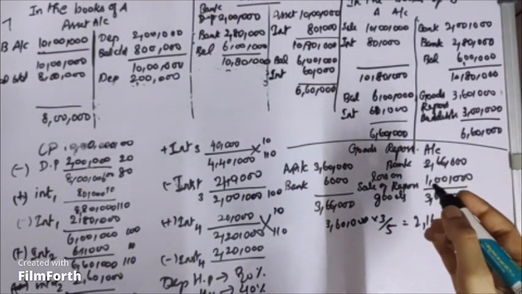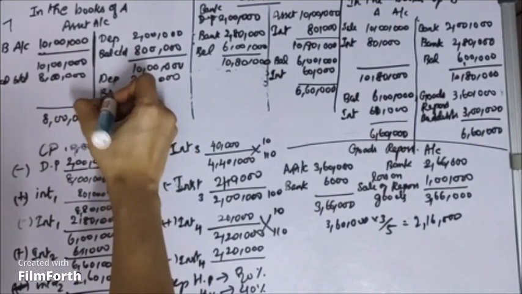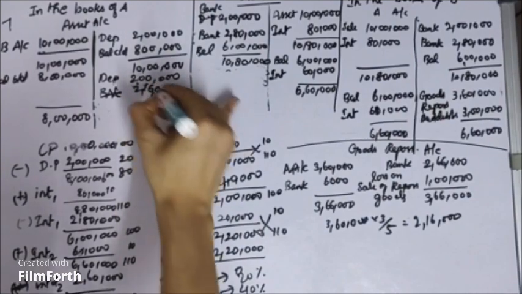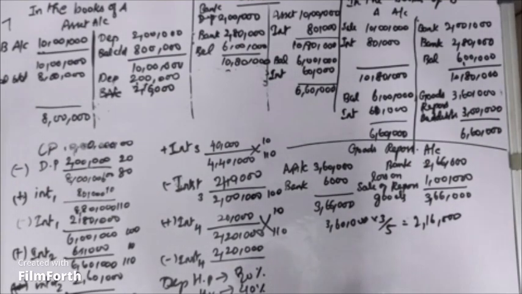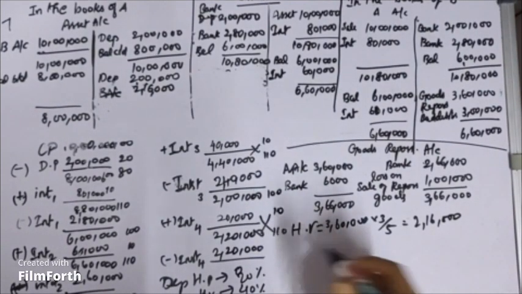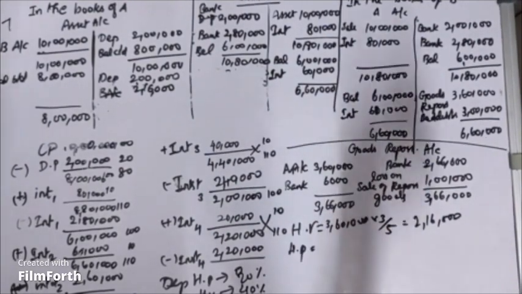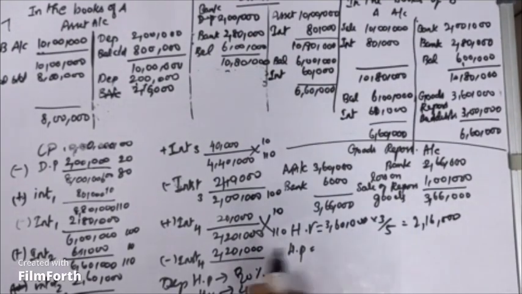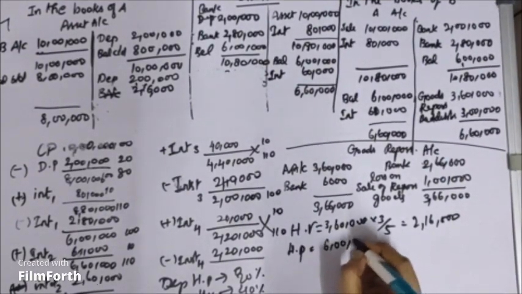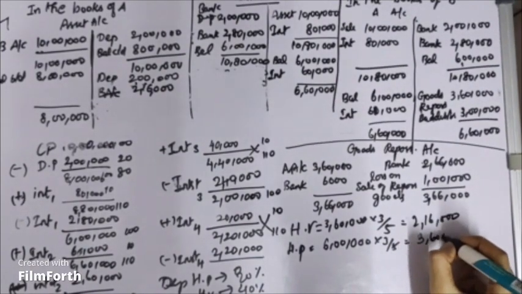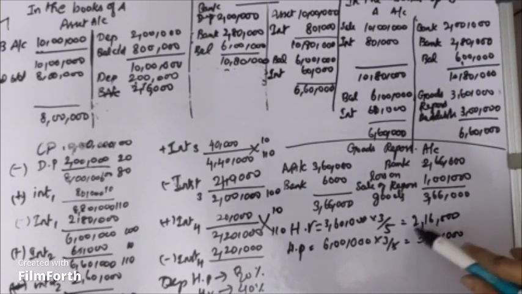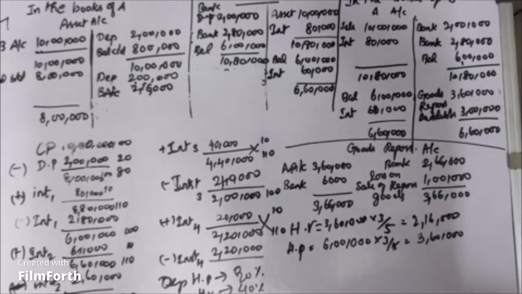5 assets, 3 assets. Depreciation, B account 2,16,000. If you look at the calculation, 6 lakhs, 2 lakhs. This is hire vendor valuation, hire purchase valuation. Hire purchase is 8 minus 2, 6 lakhs value for 5 machines. So we will take 3 machines: 6 lakhs × 3 ÷ 5. The valuation is 3,60,000. So higher purchase is 5,60,000.